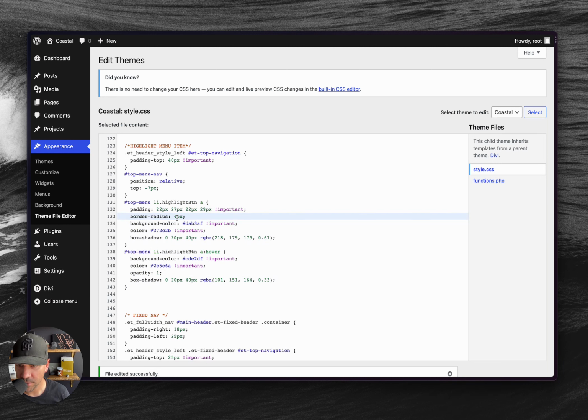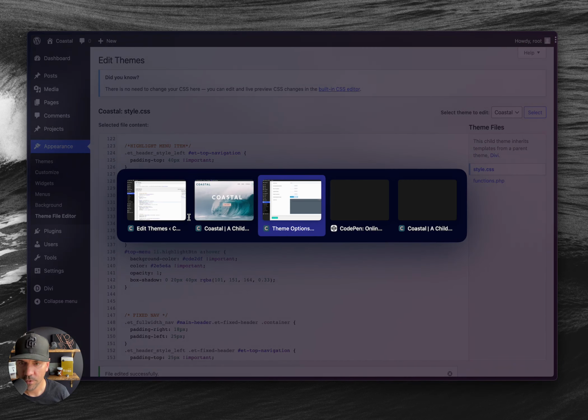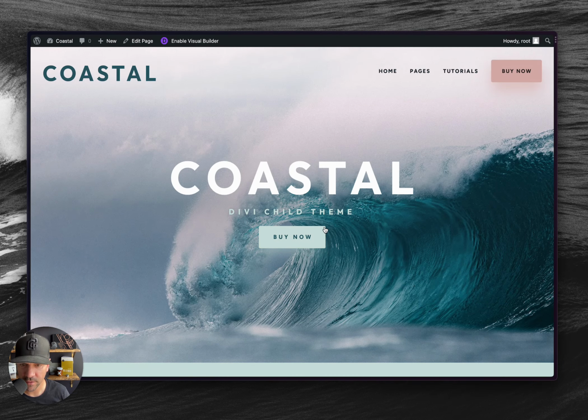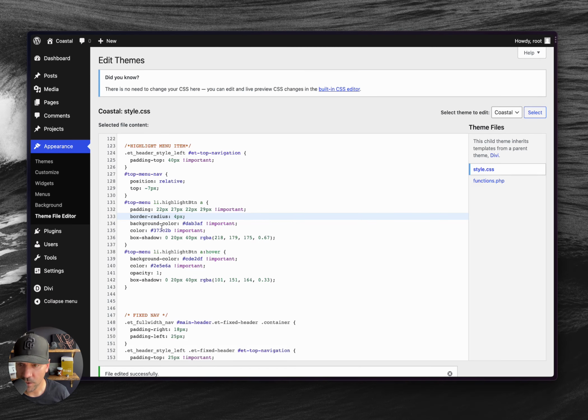It's also setting the border radius, which is matching the other buttons. This got 4 pixel here. That's matching that. And then it's also doing the background color, the color of the text, and then the box shadow. And then this is the hover background color, hover text, hover box shadow.